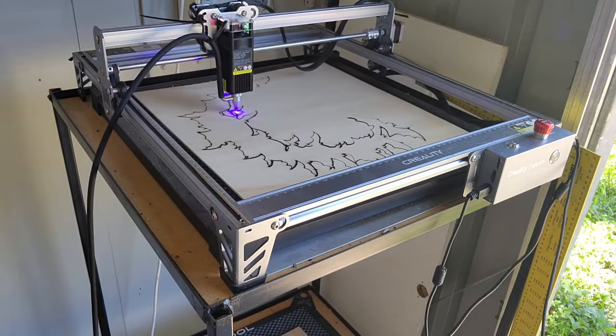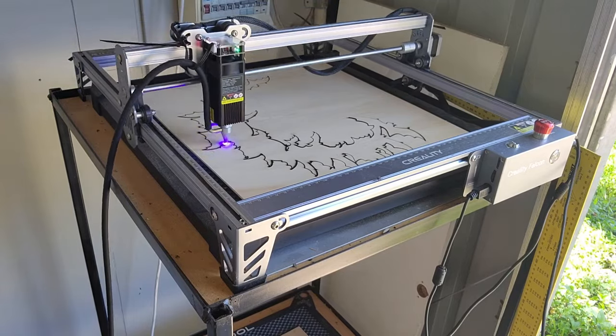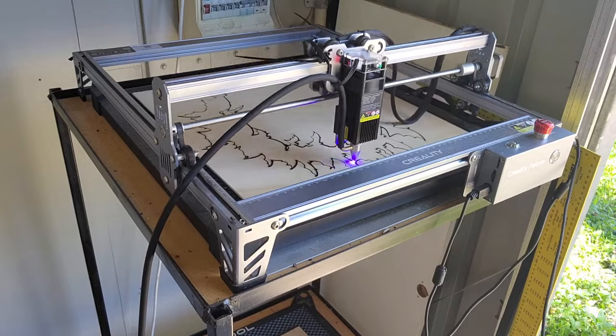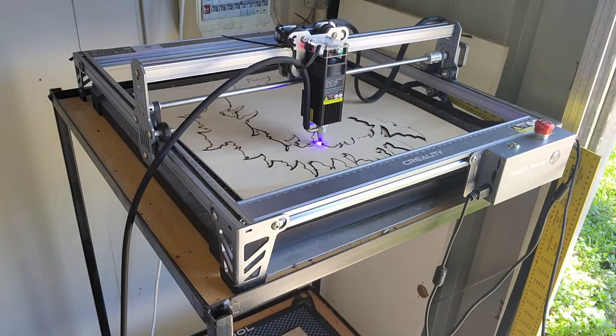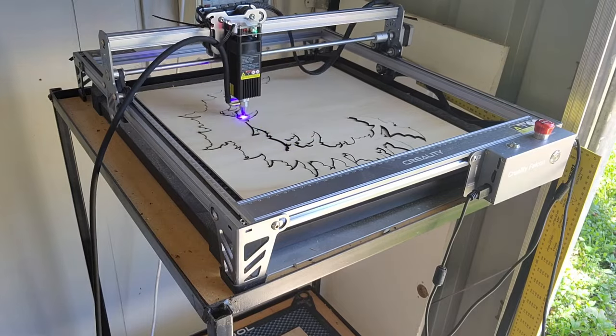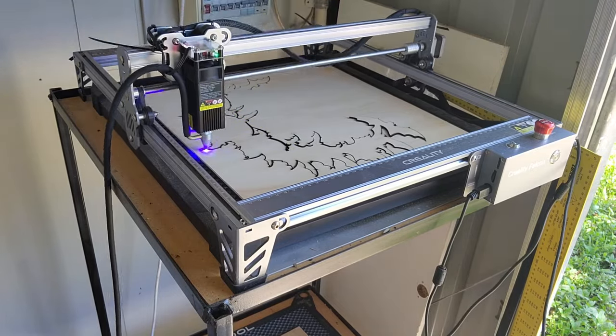100% power, you can change it. 3 millimeters a second is in fact quite slow. I think this piece with all the letters and everything took about 2.5 hours to cut in total. Obviously, we weren't going to watch that at that speed because we'd be here forever. But I like the 3 passes. Sometimes it will do it with 2.